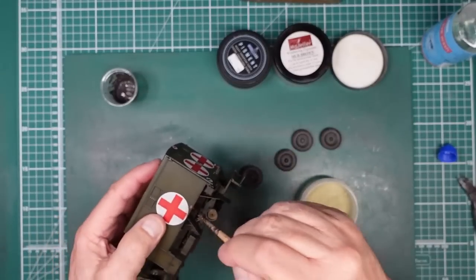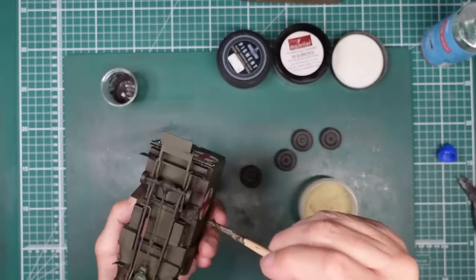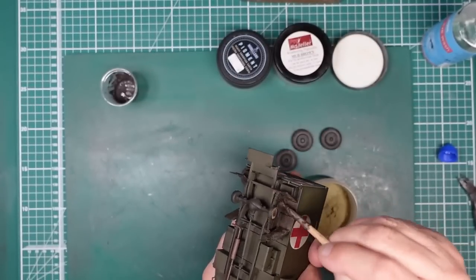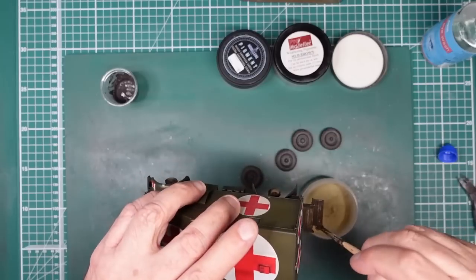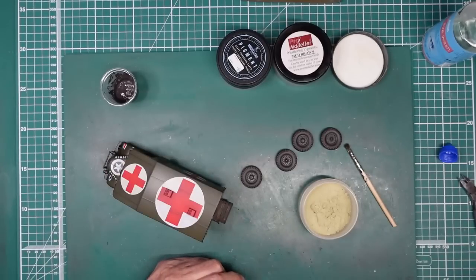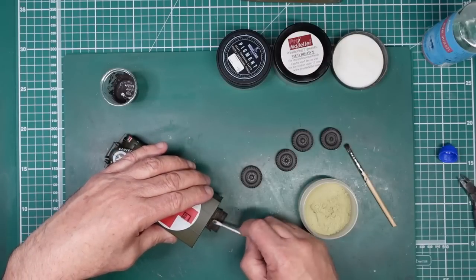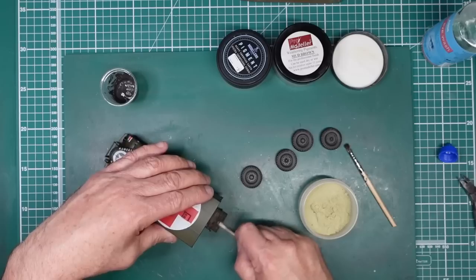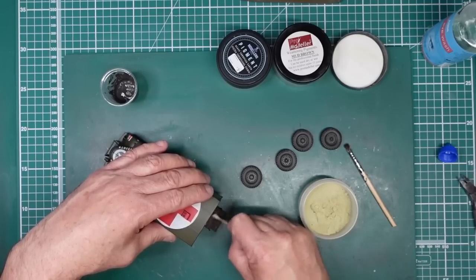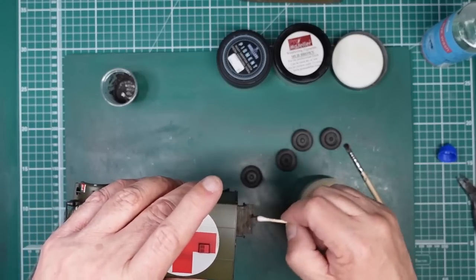Let's get a bit more mud and just stipple it in there. As I say, this is all new to me. This mud on the back, I almost forgot about it. I'm going to get a wet cotton bud and just kind of rub it around. So we'll have the mud on the edges, but where people have been walking, they will obviously rub the mud off.